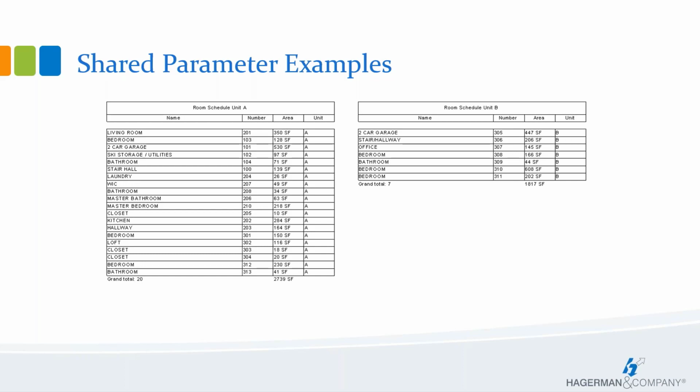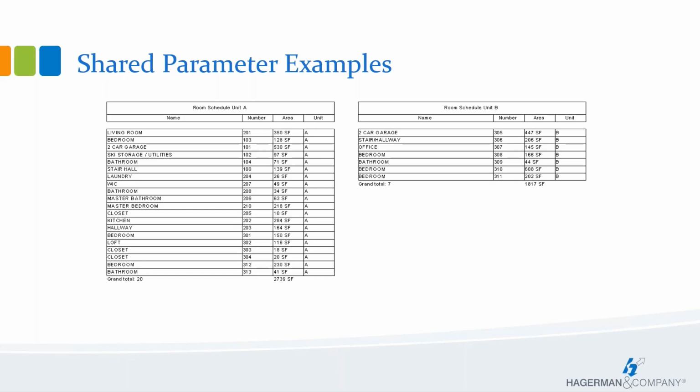For example, I could use the department parameter that is built in already. And then another method would be to add a project parameter. In either case, you still have to use a filter for your schedule. So shared parameters aren't saving a step here, but ultimately it was decided that the best method was to add a shared parameter for units. This way they could utilize this field in multiple projects.